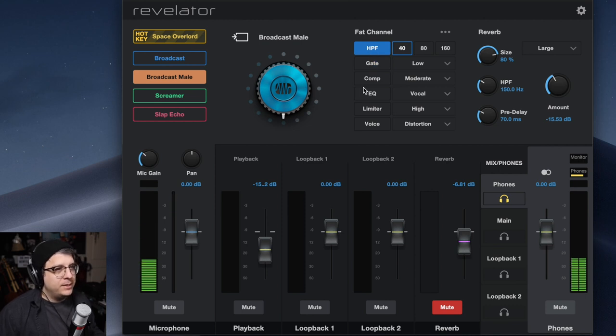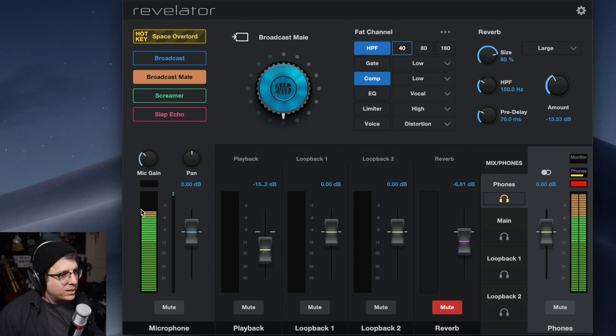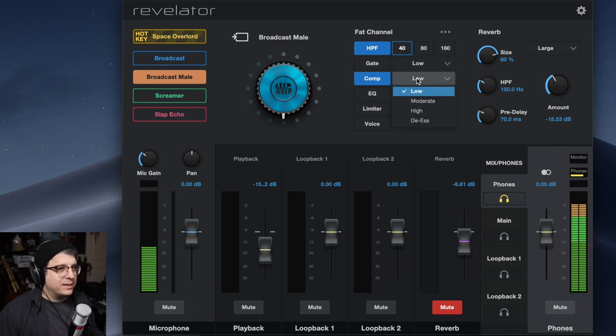I'll turn that off. Let's turn on the compressor. This is the moderate compressor. Moderate compressor sounds a lot more than moderate to me. This is the low compressor. You can see we're barely kissing the thing. It is maybe 1 dB of gain reduction. I'm sure if I cranked my gain up, we would be getting a little bit more.